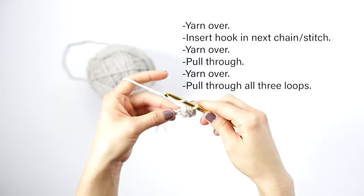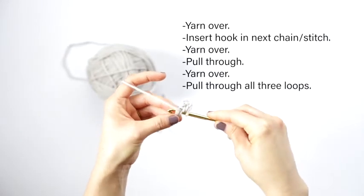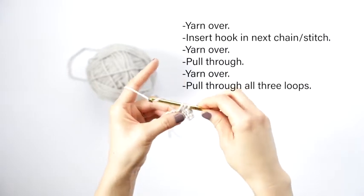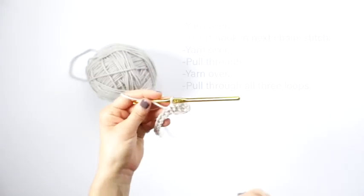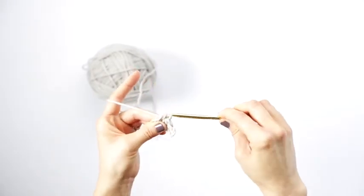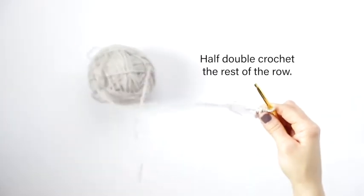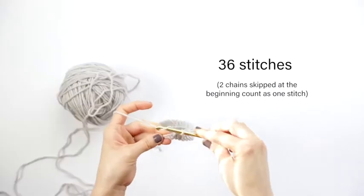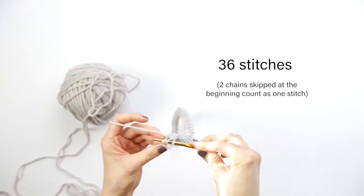Let's do that again. Yarn over, insert your hook into the next chain, yarn over, pull through so you have 3 loops on your hook, yarn over and pull through all 3 loops. Continue to work half double crochet stitches in each chain down the row. You should end up with a total of 36 stitches, including the chain 2 at the beginning of the row.